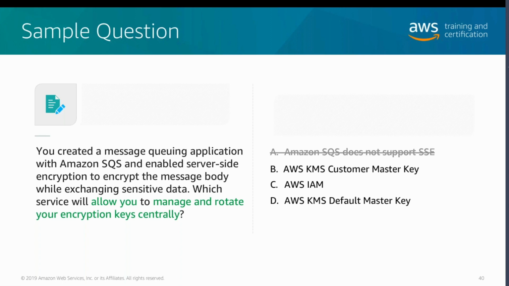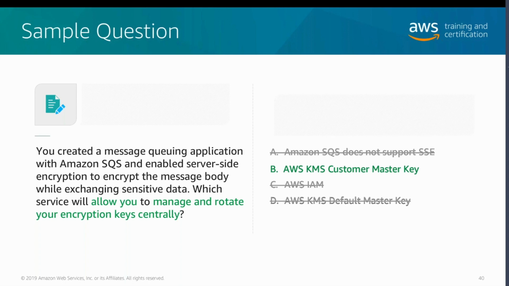I'm going to throw out IAM for you because that's not the answer. So you're left with a choice of B and D. Both of those are valid things. They will both encrypt, but one will encrypt for you automatically and manage your key, and one will allow you to manage the key. D is something we can do, but we're managing the key for you. You can't rotate it. IAM, as I said, is not a choice. So that leaves you with answer B, which is customer managed key in that case.